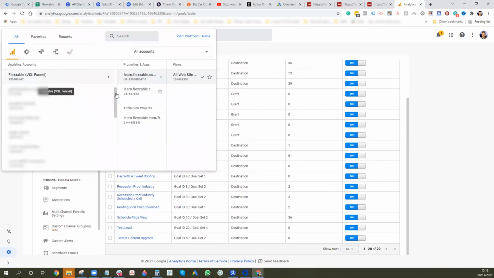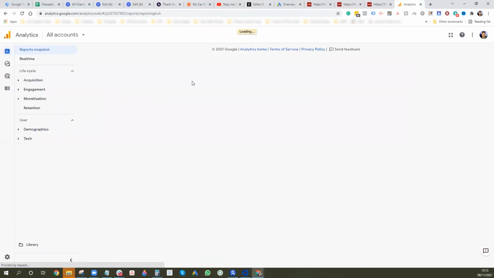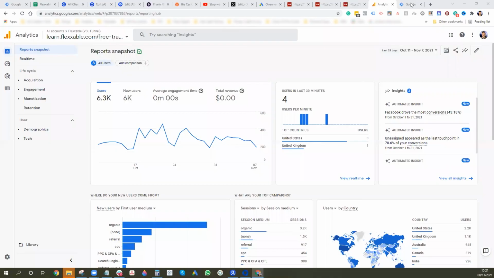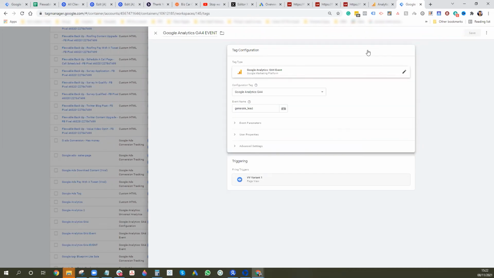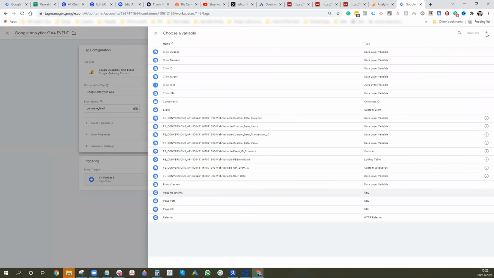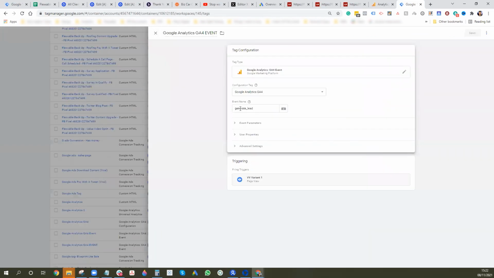So if you want to do it on GA4, to set up GA4, basically you want to go over to Tag Manager and you want to create a new tag. I'm just going to take you through the tag that we've got here. You want to select the Google Analytics GA4 event, and you want to configure the tag as a Google Analytics GA4. And you want the event name. There's many event names you can use. But for a lead, we have generate_lead, and this should generate the lead. And that's all you need to do for that.